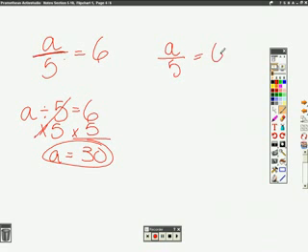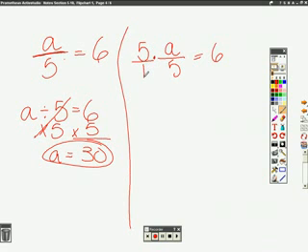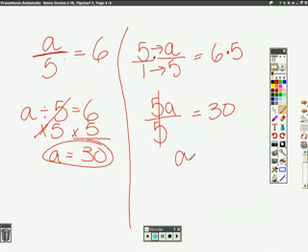Okay, now let me show you with this one what to do. So it's A divided by 5 equals 6. And remember before, I told you just write times 5 out here, and I said just trust me, it gets rid of it. Okay? We hadn't learned what to do with fractions yet, but now we know. So I'm going to put a line down here. We put the 5 over 1, right? So it's 5 times A and 1 times 5. So it gives me 5A over 5. What's 5 divided by 5? 1A. Didn't that get the A by itself? That's why it gets it by itself. But now to keep it equivalent, we have to multiply this by 5 as well. So A equals 30. You have seen these before. They just look a little different now. Okay? So that was a division problem.